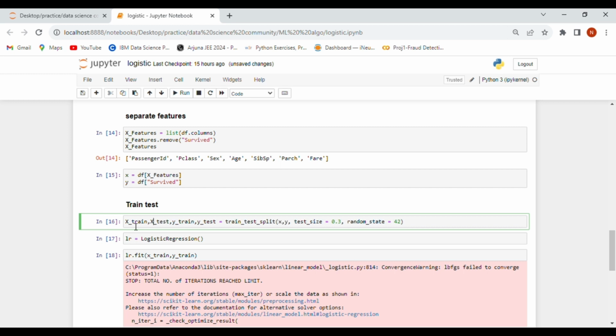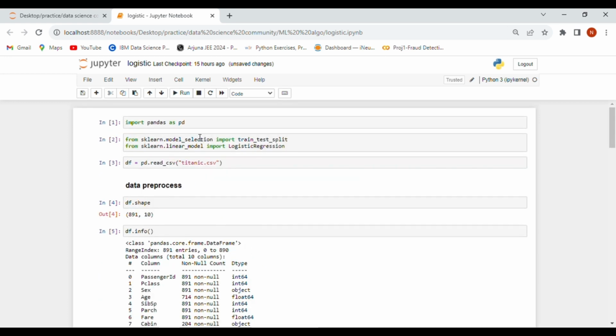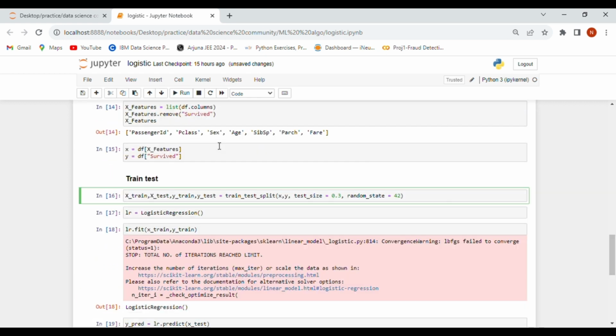So here we have capital X_train, X_test, y_train, y_test, and we need to import this train_test_split function from sklearn.model_selection. You need to import this function, and here we provide X and y features. Now you need to provide the test size and random state. After providing this, it will split your data set into train and test cases.